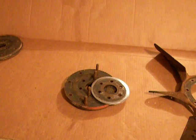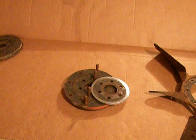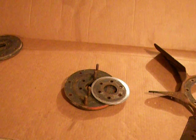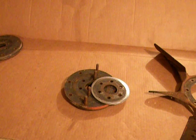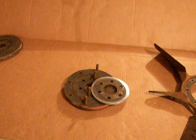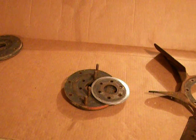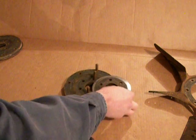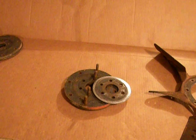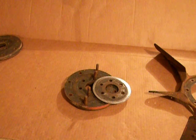And they said once they got in the habit of doing that, the failures of their flexible couplings and their fans pretty much went down to nothing. I guess it makes sense — I think it's just good practice. That's how I've started shutting my 3-cylinder Cats down. It makes a lot more noise than shutting them down under full compression — you can really hear the air leaking past the valves when you've got the compression release open and it's winding down. But you can tell by watching the fan that it's just a lot easier on the fan. It's a lot easier on the couplings, and the fan blades aren't dancing around so bad. In my mind it makes sense, I think it's just good practice. I personally do it, and if you want to try it yourself, feel free — you're not going to hurt anything.